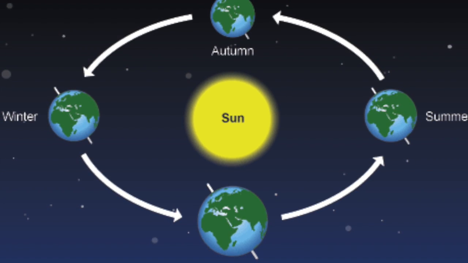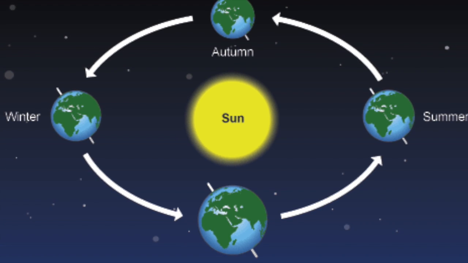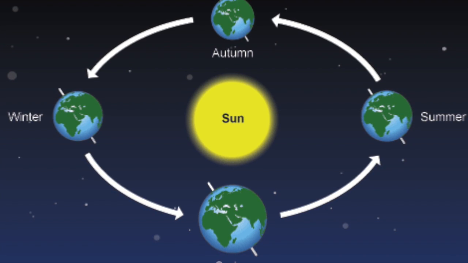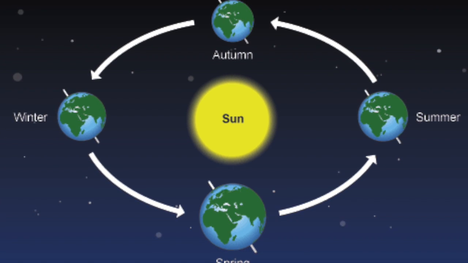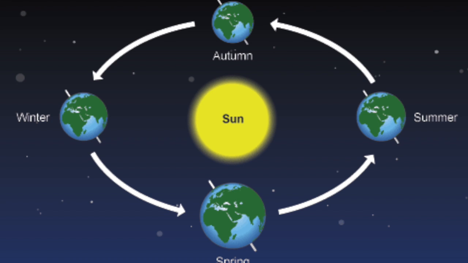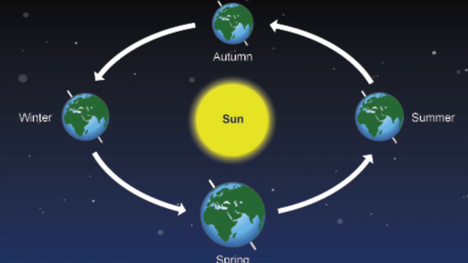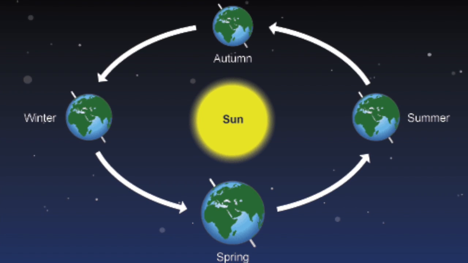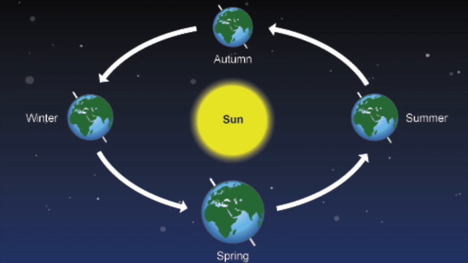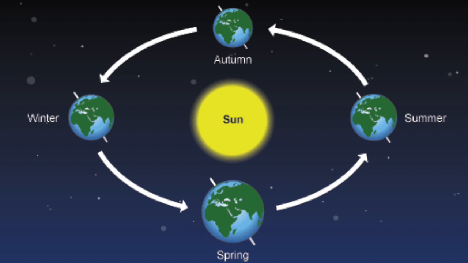So in this, let's make an example of Africa. In the summer, it'll be facing the sun, the top part will be having the sun. It'll be having a nice warm summer, but in the winter, it wouldn't be really facing the sun, and it will still have daylight, but it will just be colder at that time. So that's pretty much how seasons occur.